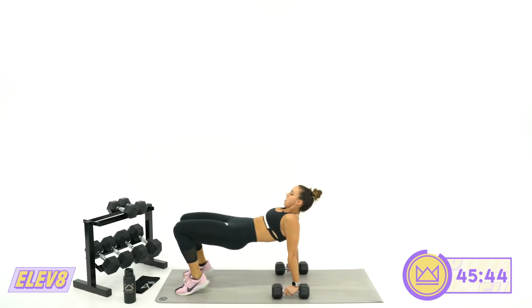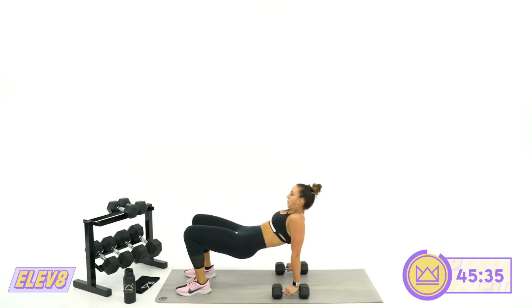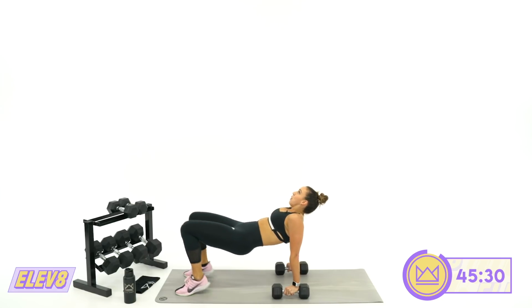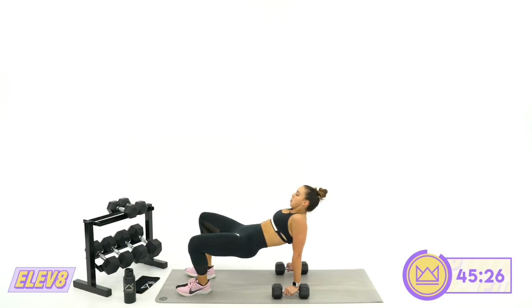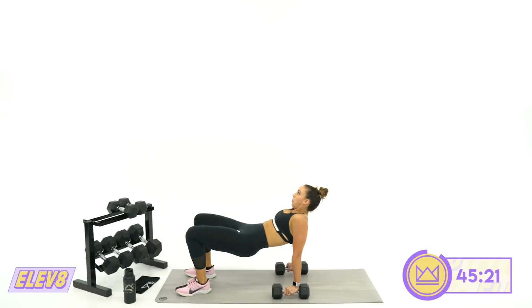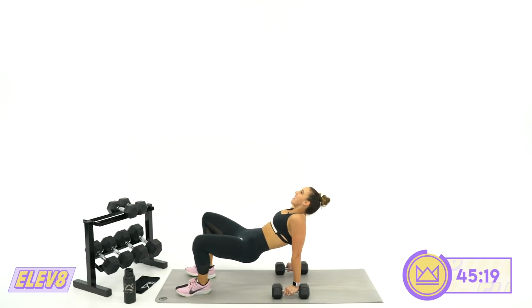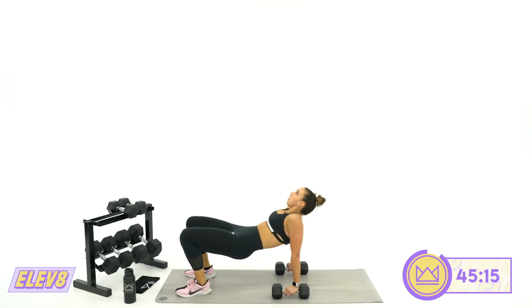Lift, open. And when you lift on those calves, I want you to squeeze your glutes in together. Good. So you're staying in the bridge the whole time. Almost there. Good job. Last half. Keep the tailbone tucked in.